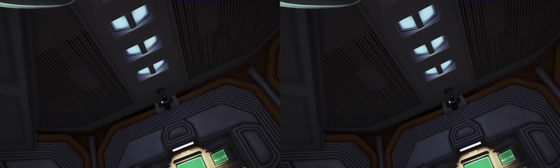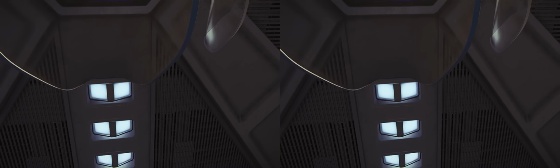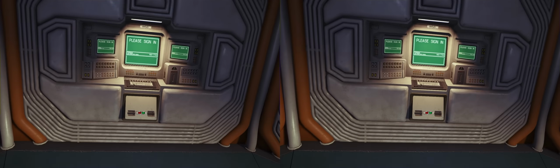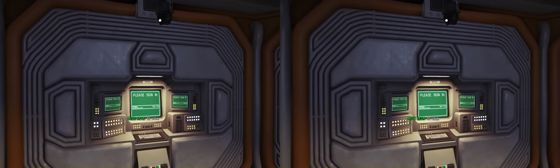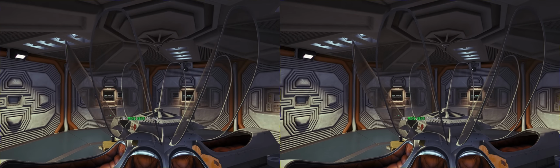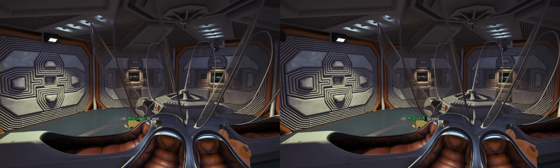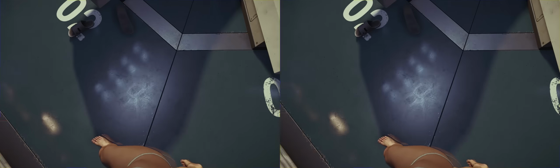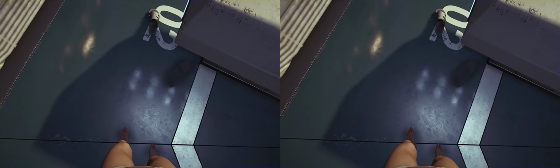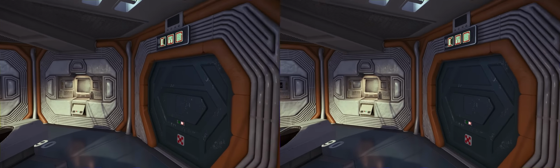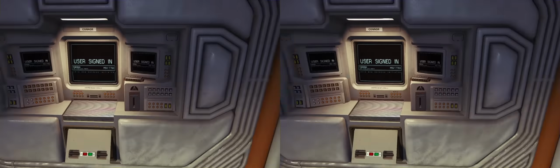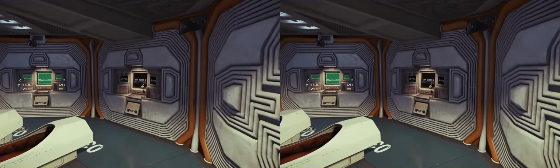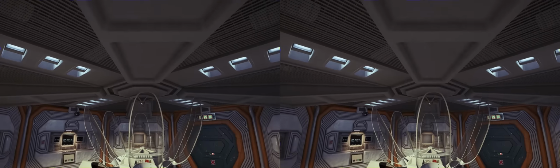All right, here we go. Welcome to Alien Isolation in 3D. And I think my depth settings are... Ooh, okay, hello. My depth settings are a little off. Are they? No, that's about where it needs to be, actually. Okay. So here we are. This is the Torrens. I'm using a field of view of 85, so I'm able to see my own underwear. Okay, I'm not going to look down too much. Don't worry about that. This is not the perverted Let's Play. This is the stereoscopic 3D Let's Play of Alien Isolation.